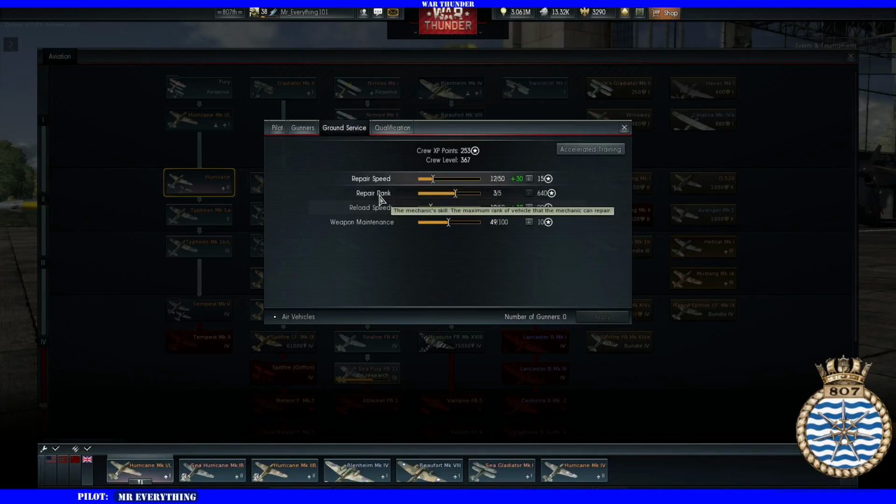Okay, repair rank. This actually tells you what rank your mechanic is, and I noticed that you've got to have a rank higher than the rank of the plane he's assigned to, but it doesn't matter if he's rank 1 or 0, he'll still do repairs. It's just a multiplier on how much time it takes. Okay, I hope that helps out.